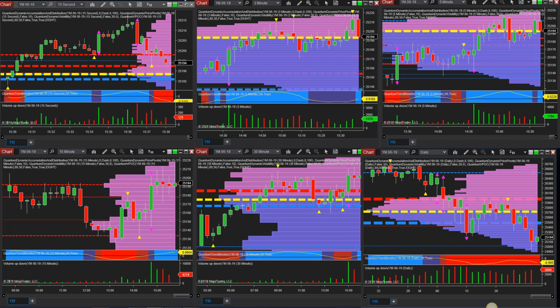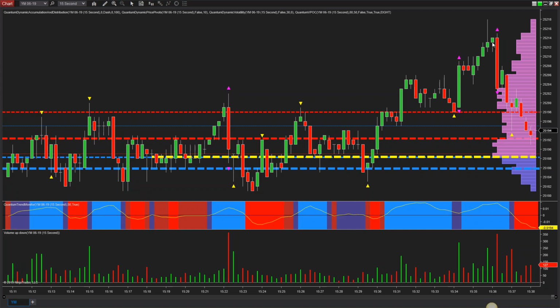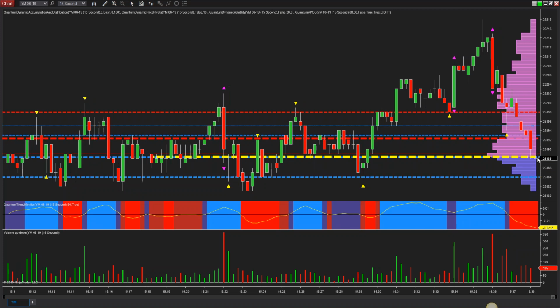Constant efforts to rally. And even on the 15-second, you can see the weakness that comes in. We had the volatility, few candles inside, that's what we expect to see. Then we tried to rally, then we had a surge in volume on this one, and weakness, big wick to the upper body. Is that a sign of strength? No, it's a sign of weakness. Next follow through, volume drops away, then we have a trigger to the downside, volatility, ton of volume coming in under it, so the big operators are in there. Market sideways now, we're tracking back down to the volume point of control again.